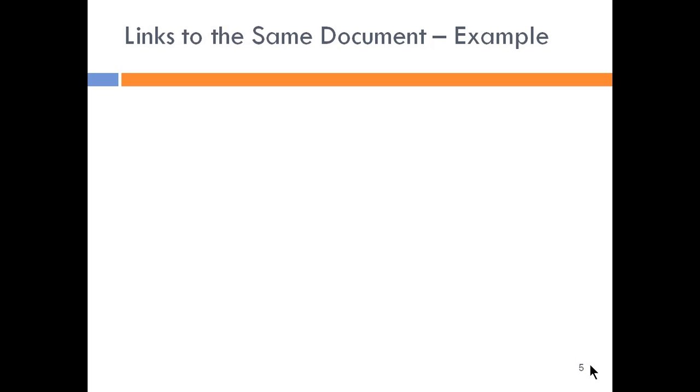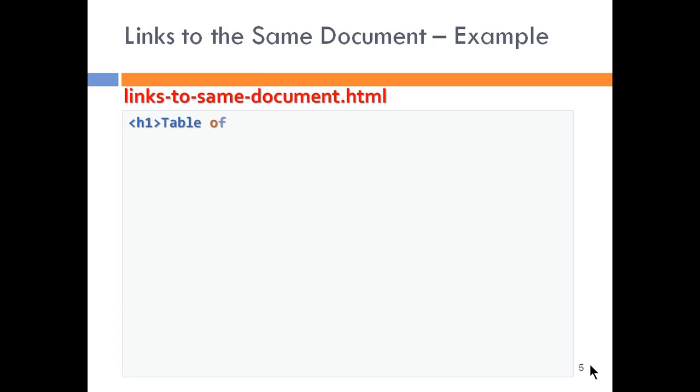So in this slide we will see links to the same document. Section example. Okay, links to the same document. This section is about how to visit any section in the same web page. Suppose you are on the top of your web page and you want to visit the bottom. How will it be done?